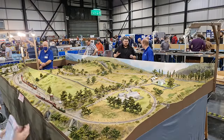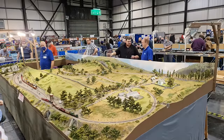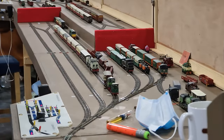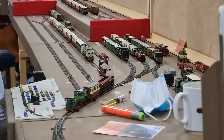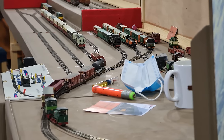Now, I suppose for those at home looking at the layout, it looks like a giant traditional tail chaser almost. It's a big loop, but it's actually an end-to-end, isn't it? It is an end-to-end. We did consider if we could try and make it continuous run somehow, but there is a difference in gradient of about 3 inches between one end and the other, and we looked at installing some sort of ski ramp in between, but realised it just wasn't practical.